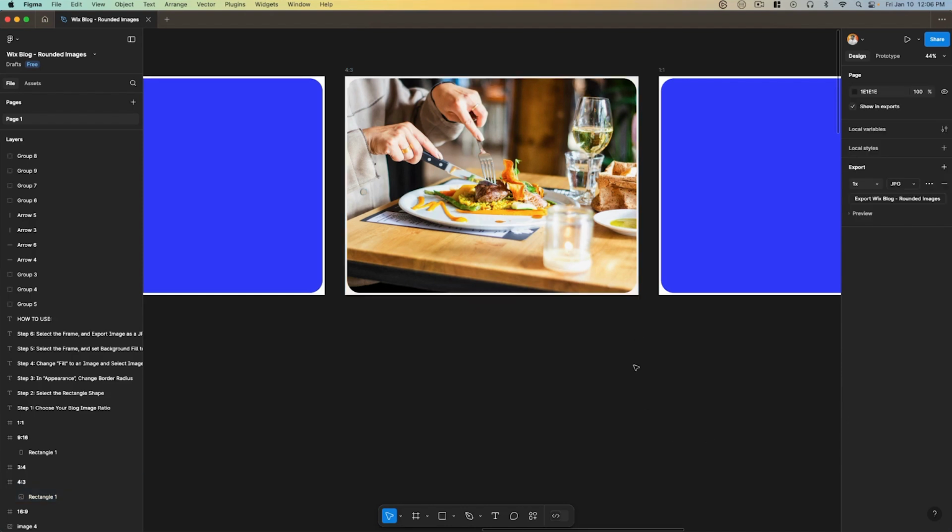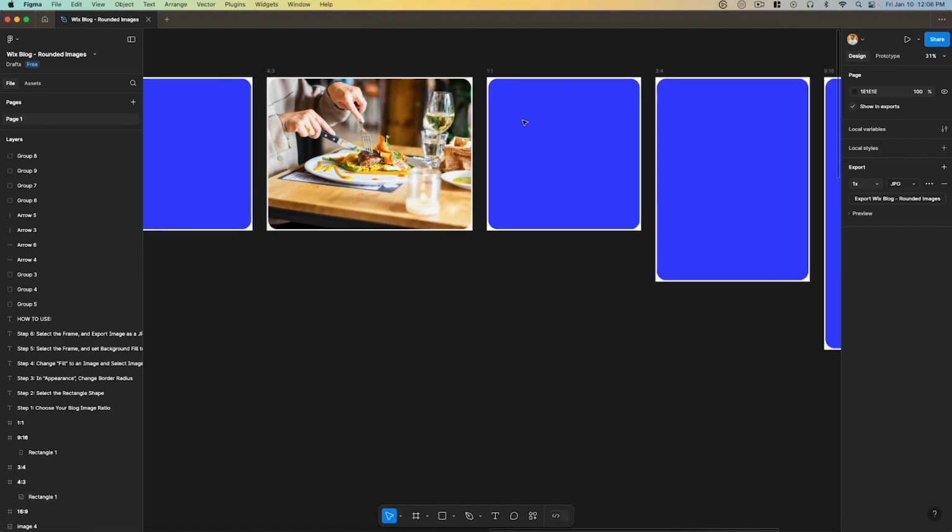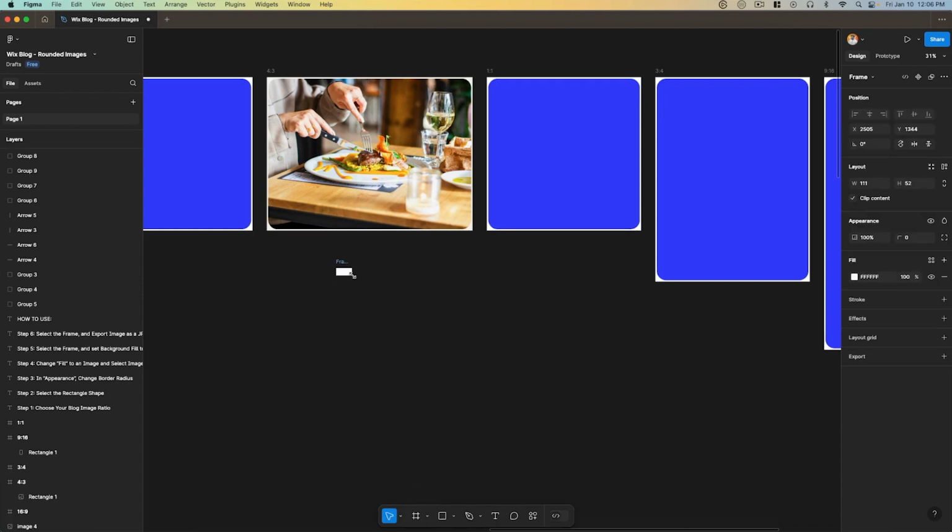For now, what I actually want to do is show you, if you don't get this template that I made for you, how can you create this for yourself? Well, what I want to do first is grab a frame. And I'm just going to drag something out. We're going to change it right now. So we're going to come over to width, and we'll set this by 4:3.